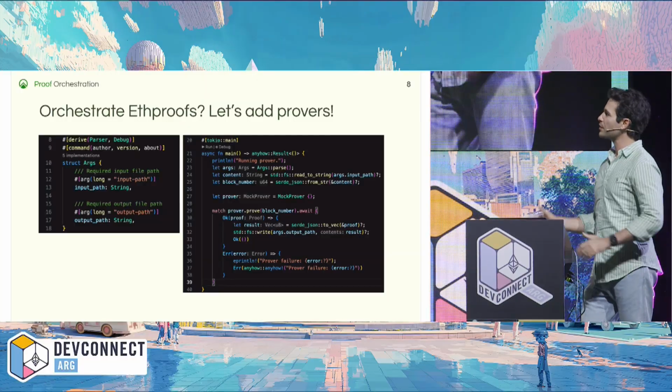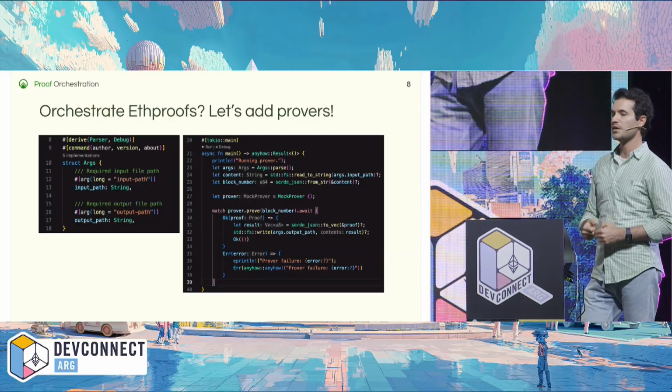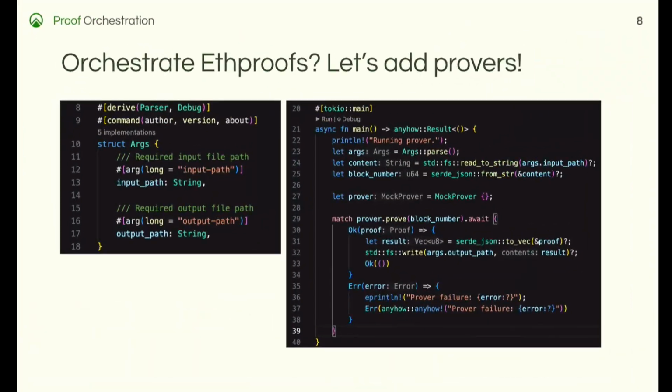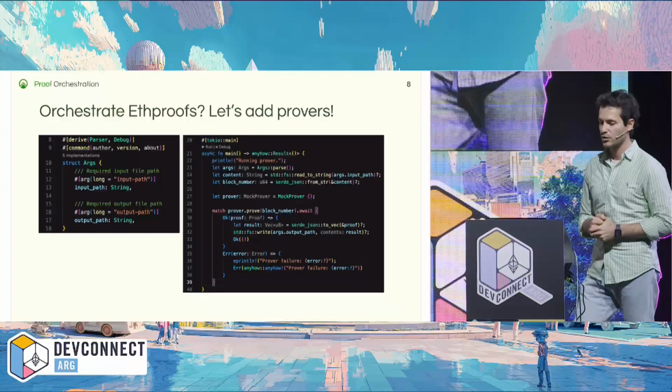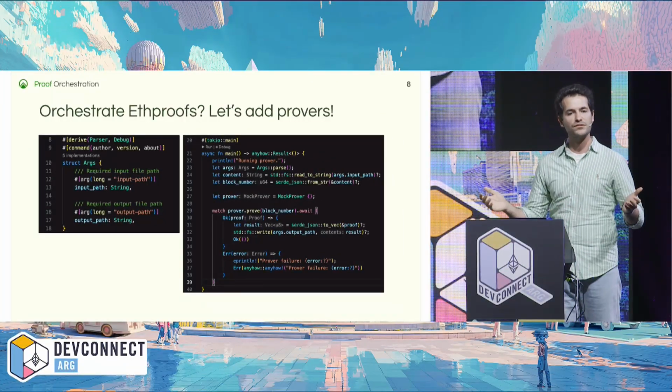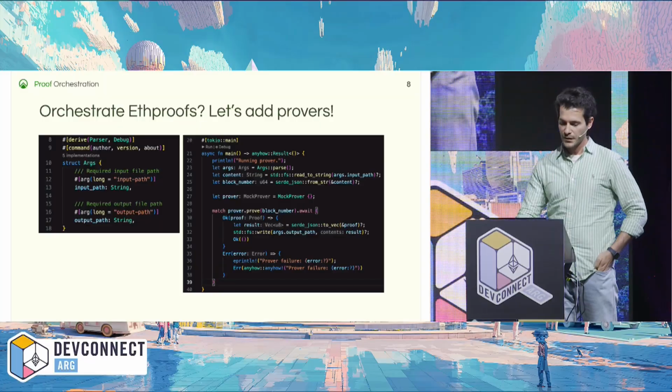Right now, the way the orchestrator is working, it expects an input that has to be in JSON format, and an output, which is the output of the step. If you put a binary inside, as in the example that I showed you in the demo repository, with this input and output format, your prover basically would be part of the orchestrator tool.